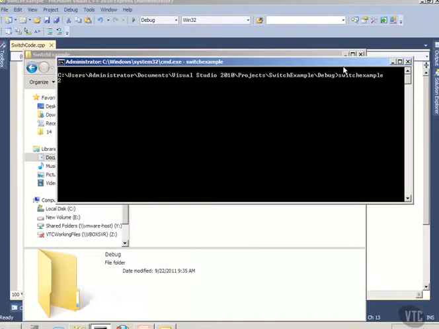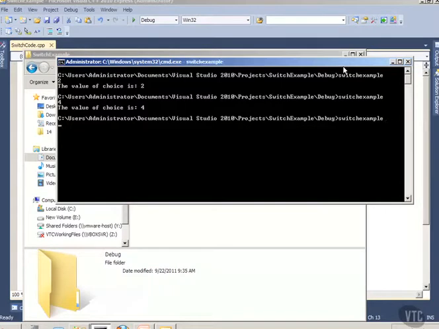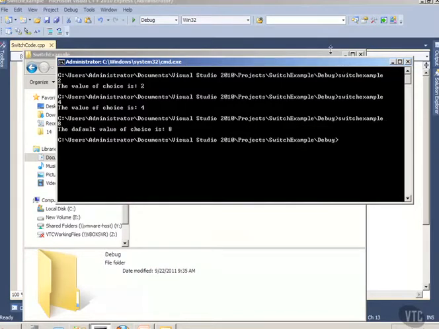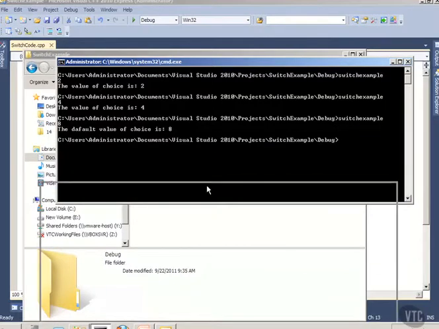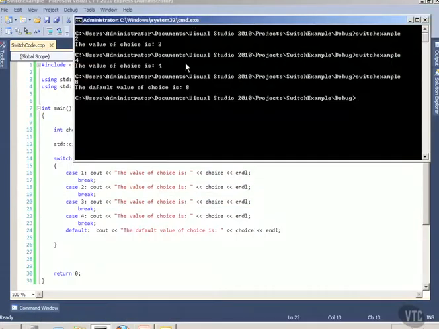Well, if I put 2 in and press enter, notice the value of choice is 2. All right, well, I'll do switch example again. This time I will put 4 and the value is 4. I'll run switch example again and put 8, and remember that one was the highest, and it jumped all the way down to the default value, and it put that in. Let me move this up here so you can see it.